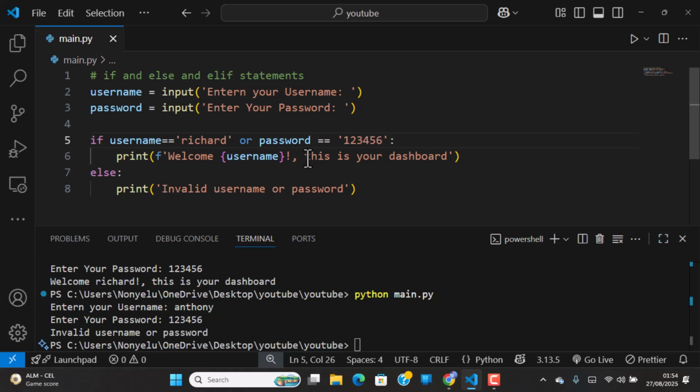But if you use the AND logic, it will make sure that this is correct and this is also correct. So if any of them is wrong, it is not going to log you in. And that's what and or does.